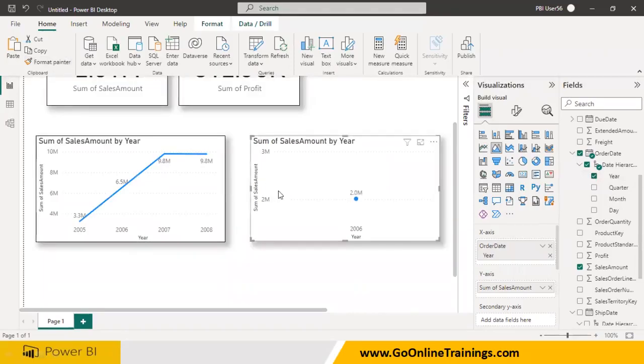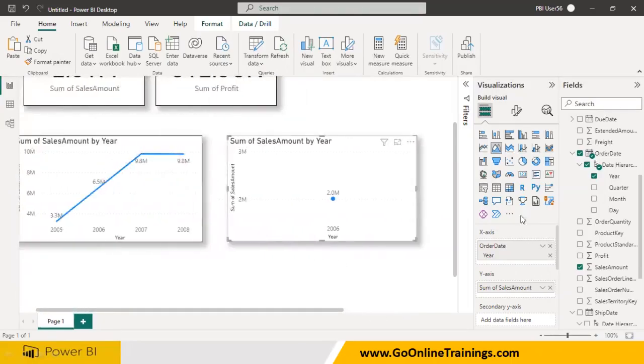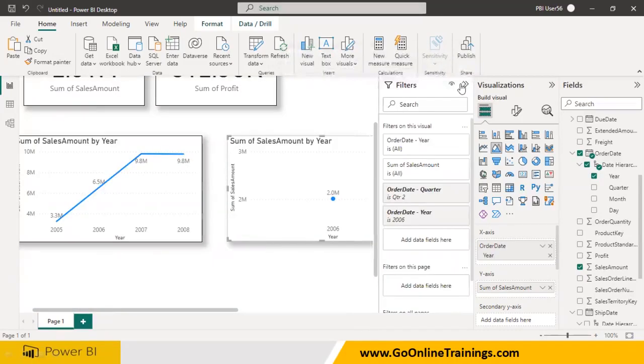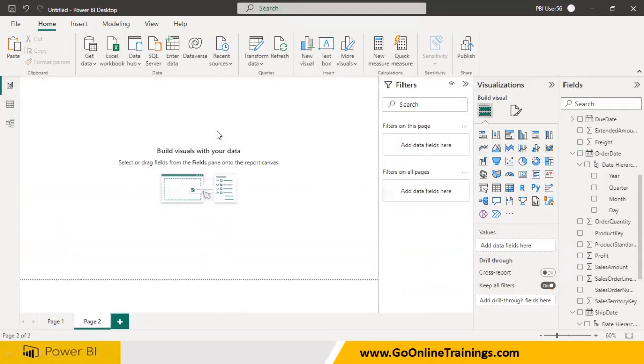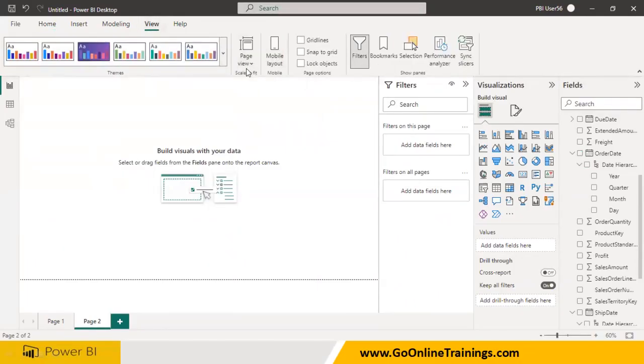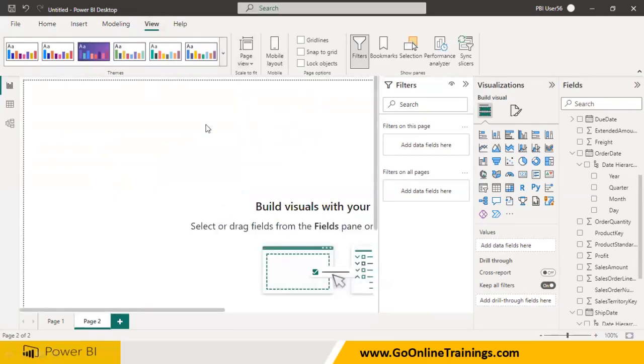Let me just go there and apply. Why is only one year showing? Why is that? It is only taking the quarter sales. Let me go to the next page. Some filter or something is getting applied. One minute. Okay, let me simply drag and drop.